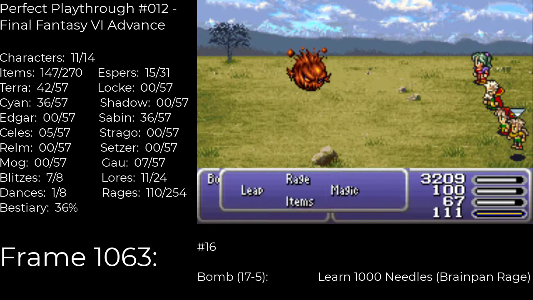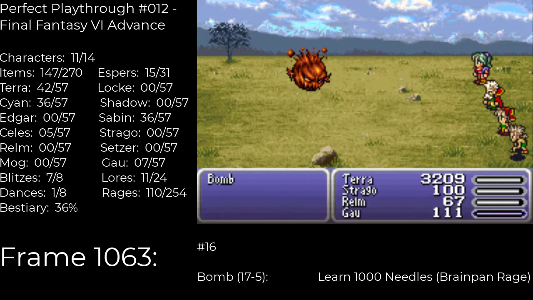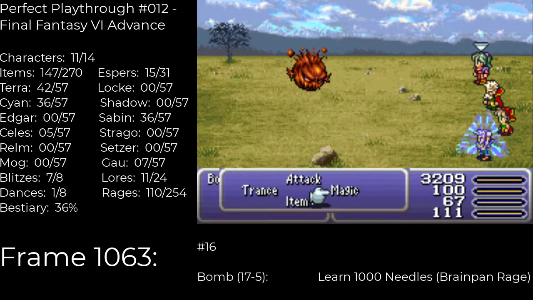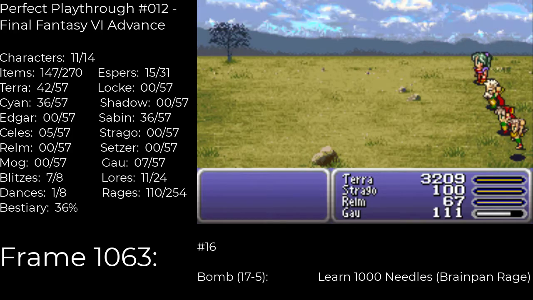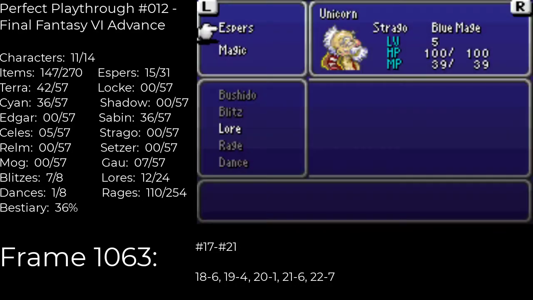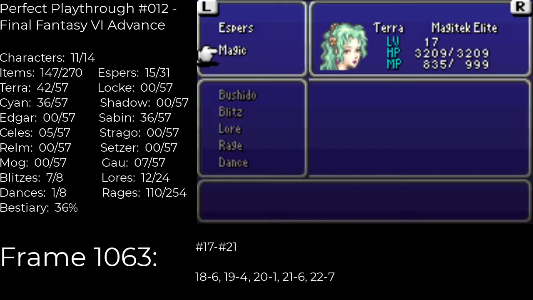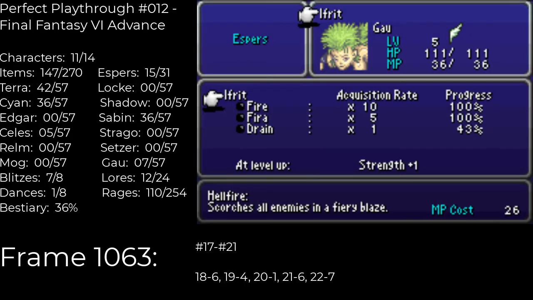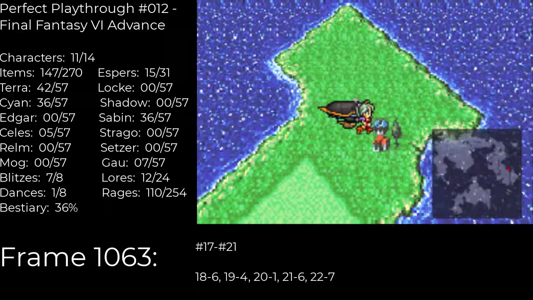And we already learned the Bomb Rage, and this is actually the new encounter I talked about. You learn that in Bomb Forest, which I will show off in the next episode where it's located. It's the same bombs as the ones on the Phantom Train, just a slightly different formation. So I decided to just use the Brain Pan Rage to learn Thousand Needles. Alright. Strago's making strides, has just learned his first spell. And Gau finally learned Fire Wrath, but he still needs to learn Drain.